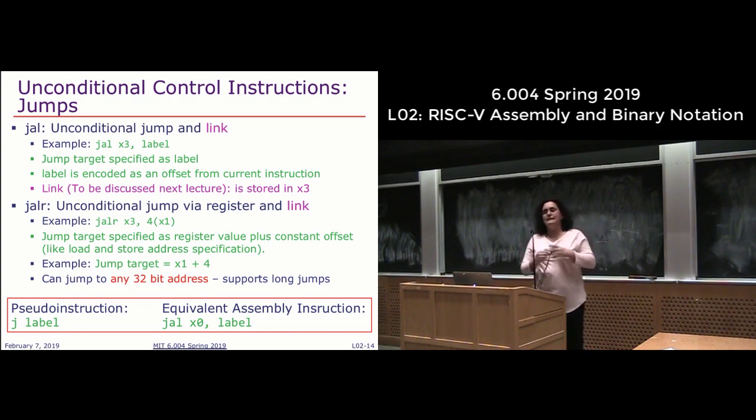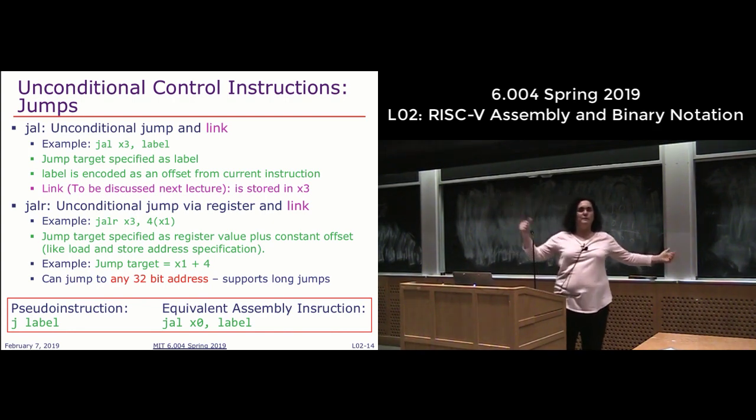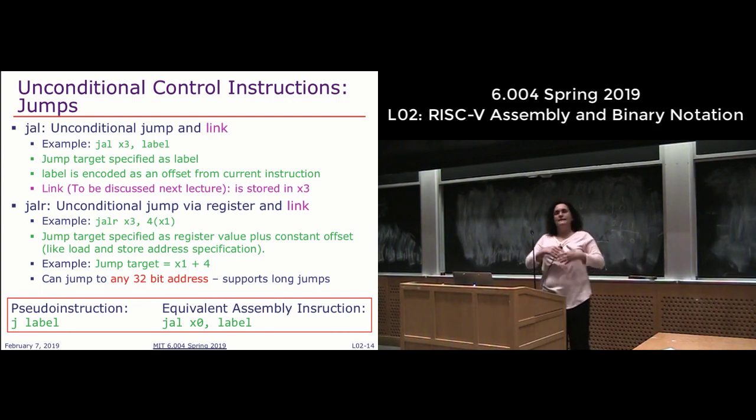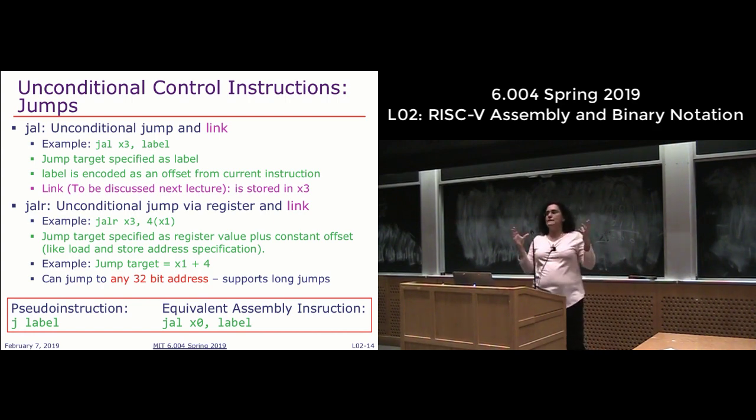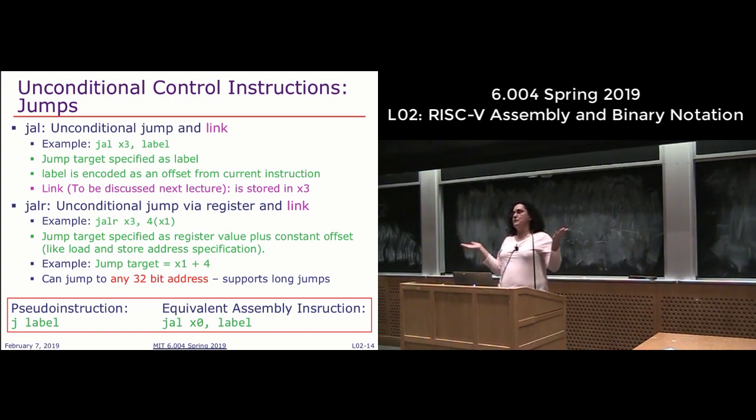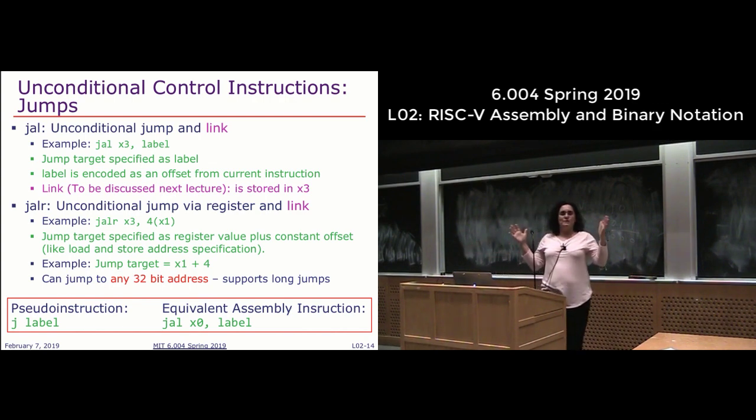Whereas if I want to take a huge jump that would go past lots and lots and lots of instructions, I might not be able to represent that using the small constant that's embedded into a single instruction. And so instead, I have the ability to put a large value that's up to 32 bits into a register, and then I do an unconditional jump to the location pointed to by that register. Okay?